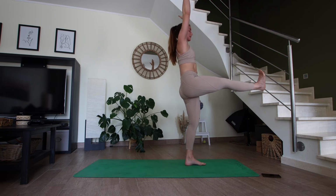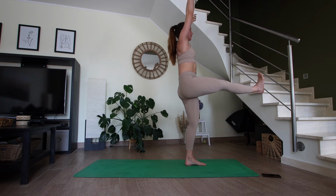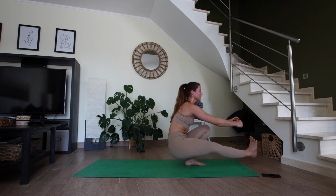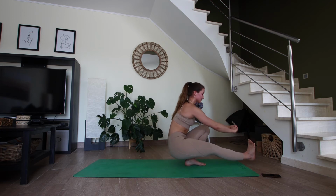And keep squeezing the left glute to lift the right leg up higher. 2, 1, slowly come down to pistol squat, bending your left knee. Hold.